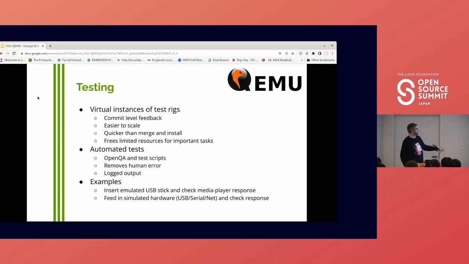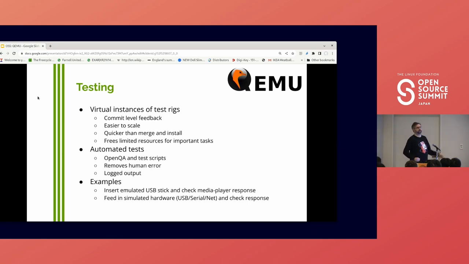But you can do things like insert a USB stick into the system with a known set of media on it and check what happens. Now, one of the issues we found with human testing is that, say, if your humans are mostly European, they won't generally know a lot of the non-European script. If something slightly changes in, say, your sort order and your media, they may not notice. It looks like Japanese to them. It may not now be in the right sort order, but that was one of the things that we have picked up as part of this testing. Somebody changed the code that sorted their media, not picked up.